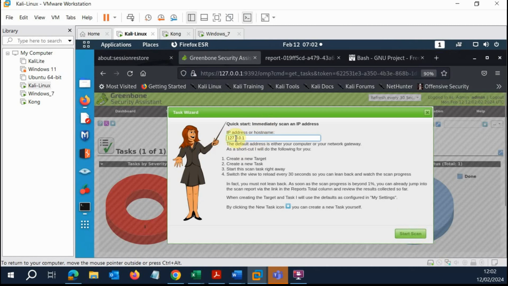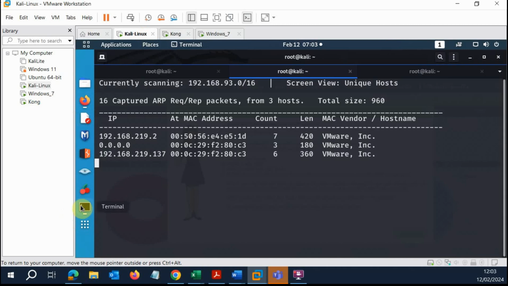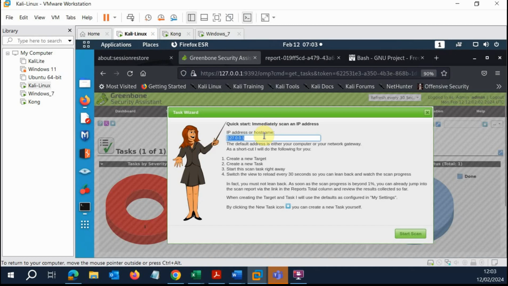All right, and view the reports, view the results, view the vulnerabilities. Have an understanding of what the very severe vulnerabilities are, an understanding of the impact that they may have, and how they could be exploited. Read more about it, and have an understanding of that vulnerability for you to be able to exploit it. So that is how to conduct a vulnerability scan using OpenVas in a nutshell. So here now I have the IP address of my Windows, which is the 137. I can go back in here to my OpenVas, put in the IP address, and perform another scan.